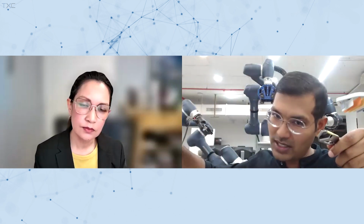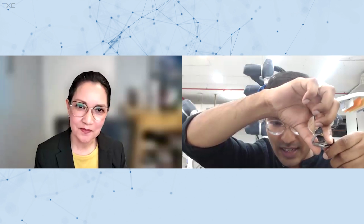The assumption is the part is right here. When you did this, it attaches itself to the part, then comes to location B, you release it, and it leaves the part. This is the assumption. Now, when even a slight tilt happens here, the gripper will close to the same extent and move, but without the part, which it doesn't realize. Even if it realizes it doesn't have a part, it doesn't know how to adjust and go pick it up again. It starts with a very simple problem.